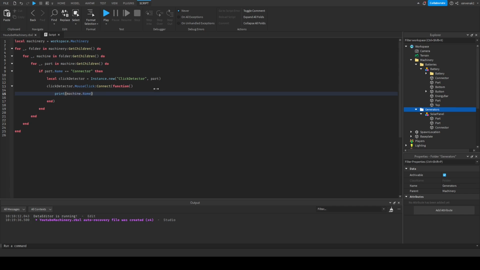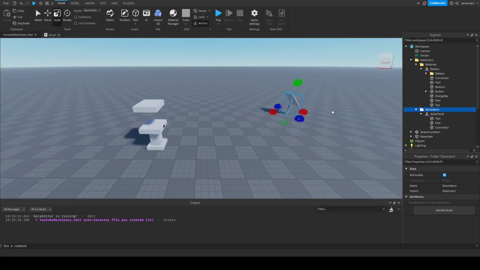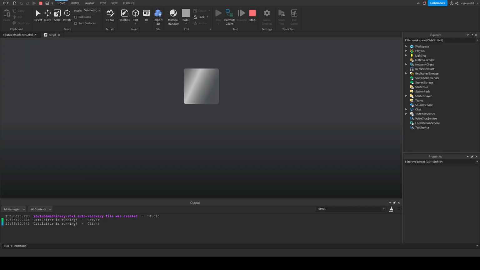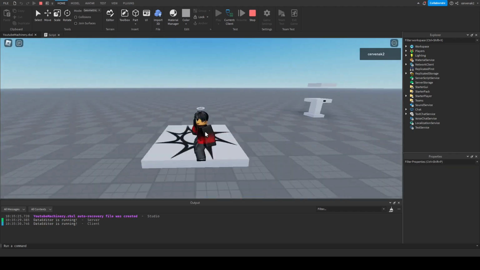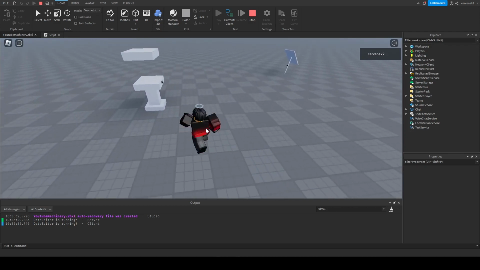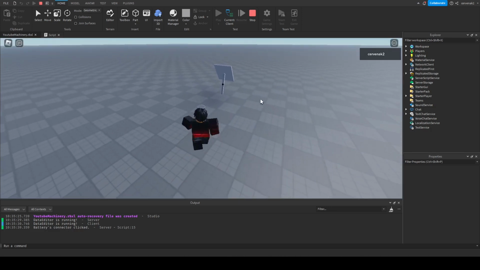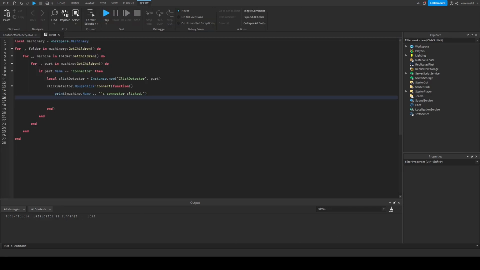So that should get the name of the machine. Here it will be solar panel, here it will be the battery. I hope this works. It should. So let's test it. It has a click detector, we click it, battery connector clicked. Amazing. So we have tested that clicking the connector actually does work.